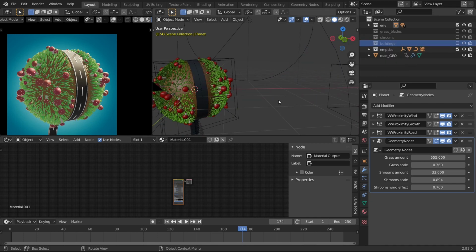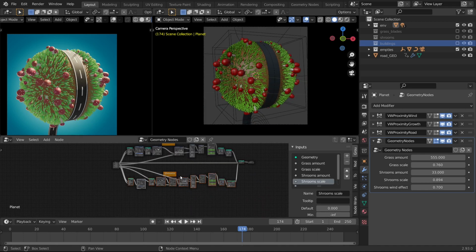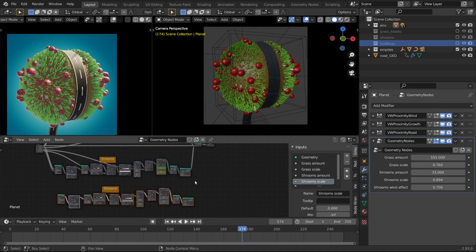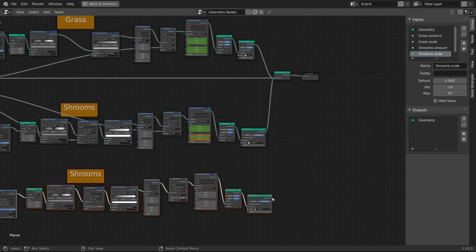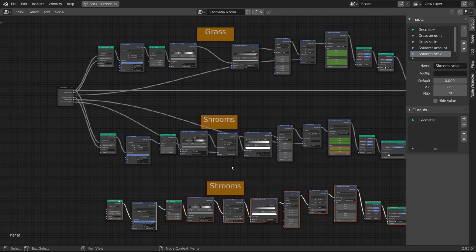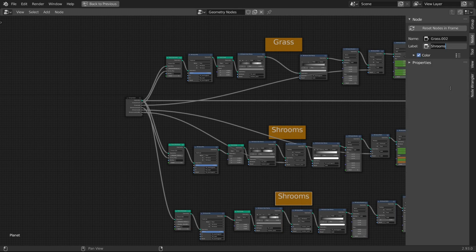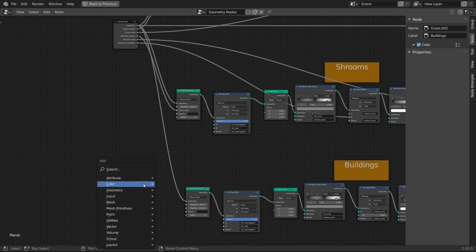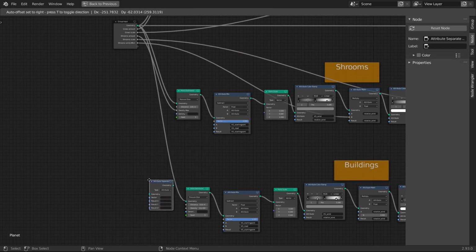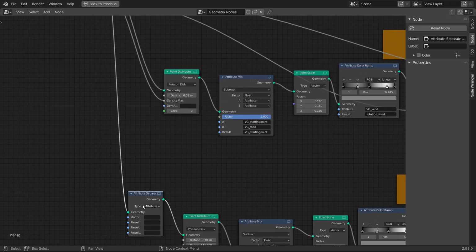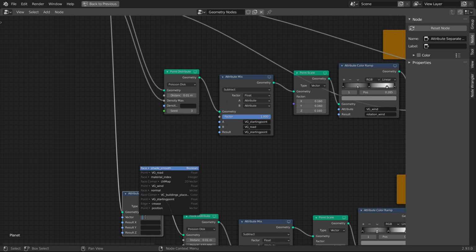Then let's go to geometry nodes once again and copy shrooms and change the frame node as buildings, and of course connect the geometry sockets. And then we need only one attribute separation node before the point distribute, and vector is VC buildings placement, and we need only one result from this.